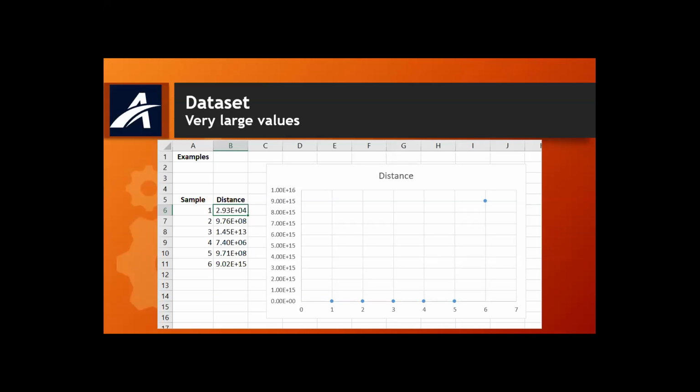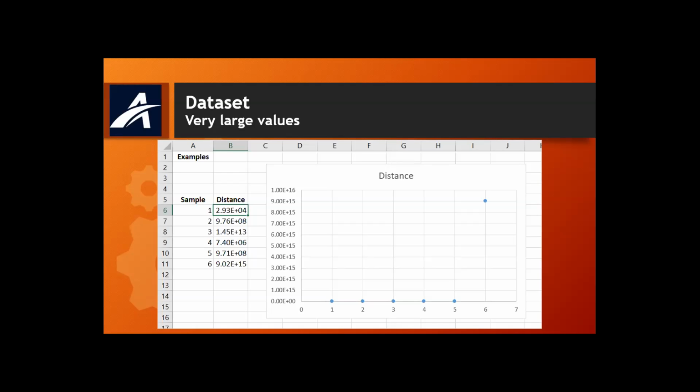The dataset we're going to use has data values that are normally exponential, basically very, very large numbers. And if you have a smaller number amongst very, very large numbers, you might end up with plots you're not able to make sense of. Like, for instance, the data values 1, 2, 3, all of them are flattened.